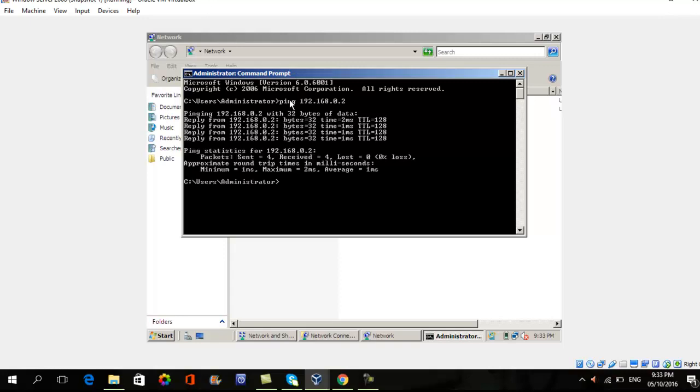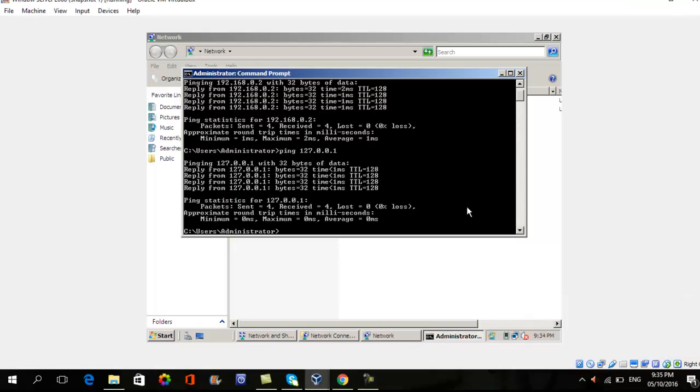Yep, so they are communicating. We'll also ping server 2008 to itself. As we could see, both computers are communicating to each other, so therefore they are connected to each other.